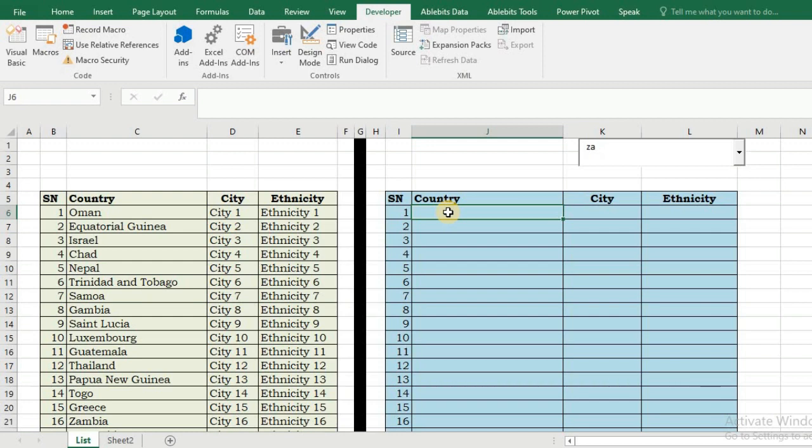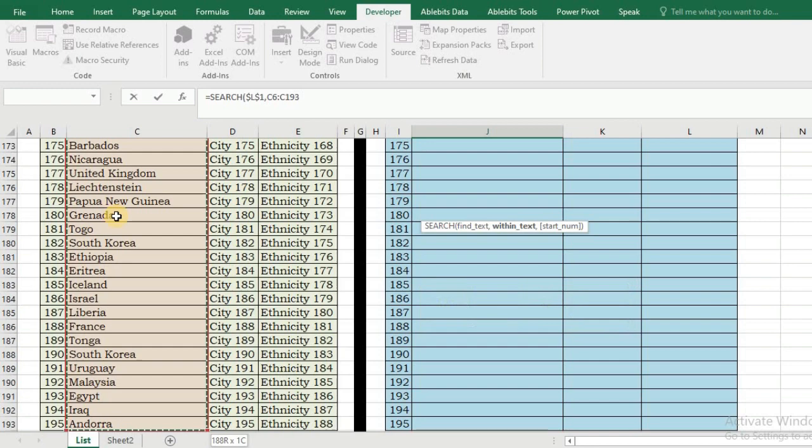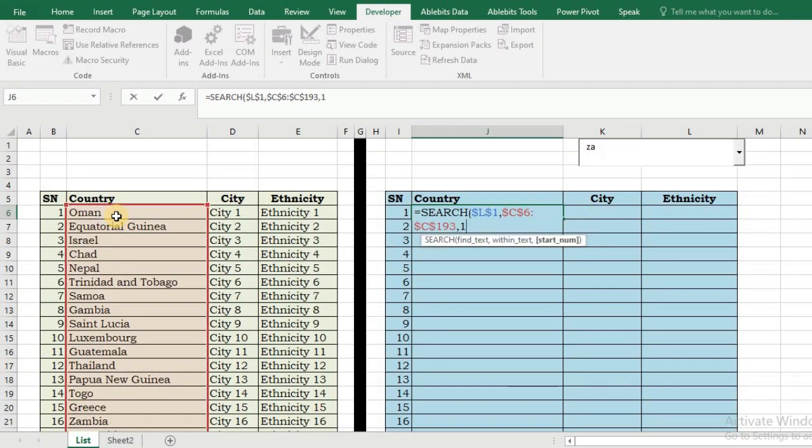Now you will mostly find people filtering and extracting this data to this side with the help of a helper column. But I'm going to show you this with an array formula. So I will first of all type SEARCH, because I'm going to search anything in this combo box which is linked to L1. So I'm going to search L1 and I will lock it, and I will be searching that L1 within the text. Instead of assigning a single cell here, I will assign an array of cells like this and lock it. Starting position will be 1 and close the bracket. So here I won't press enter, and I will check what has actually happened. I will select this formula and press F9.